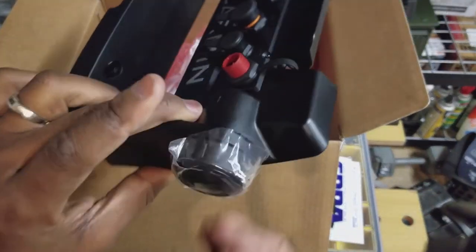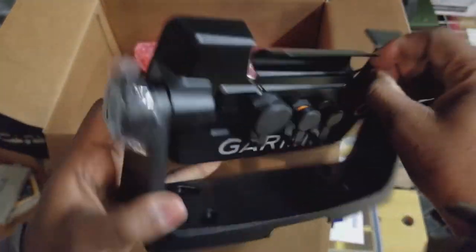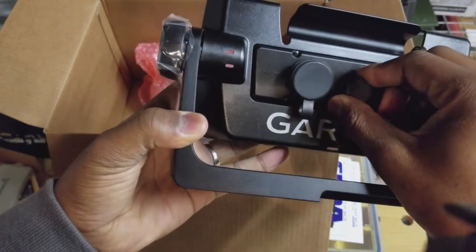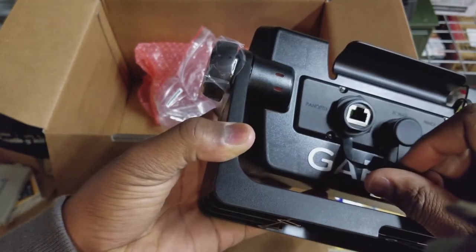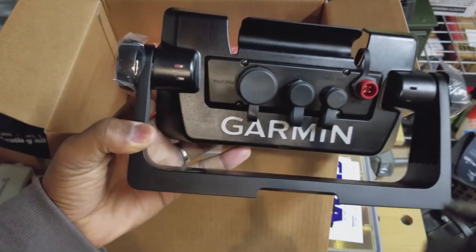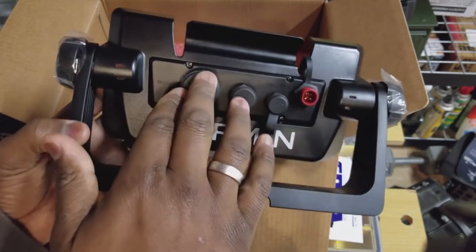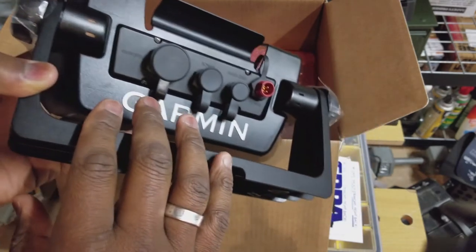You can easily adjust these knobs on the side to allow the unit to swivel — you just mount it and you're good to go. On the back you have your power, and you also have your NMEA 2000 port, which I'm not going to be using, and the sonar port for your transducer. You could actually use Panoptix with this, so this thing is very much a future-proofed fish finder. The deal is excellent if you have a bigger boat or you plan to use features like the Panoptix.